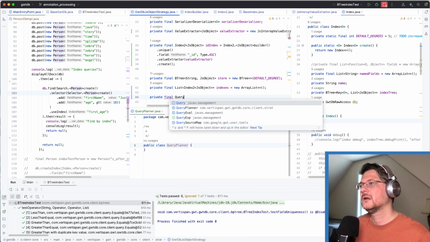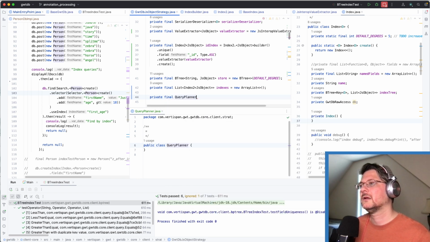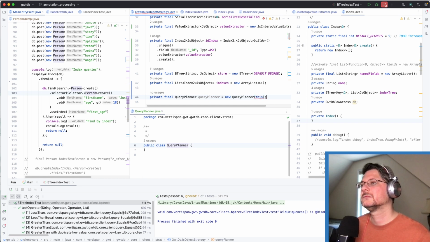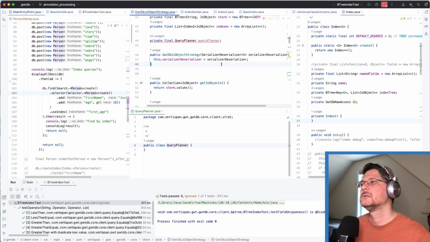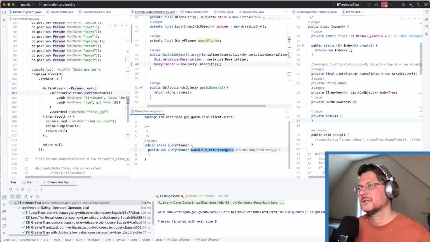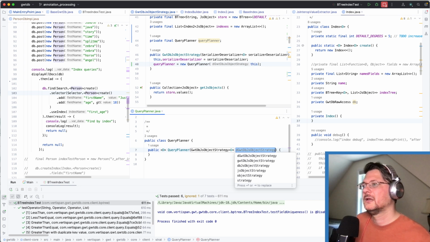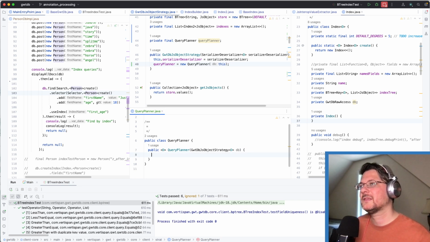Private final query planner. Can I do that? No, I cannot. Oh wait, the reason I couldn't is because the constructor didn't exist. I'm just going to call it that for now.